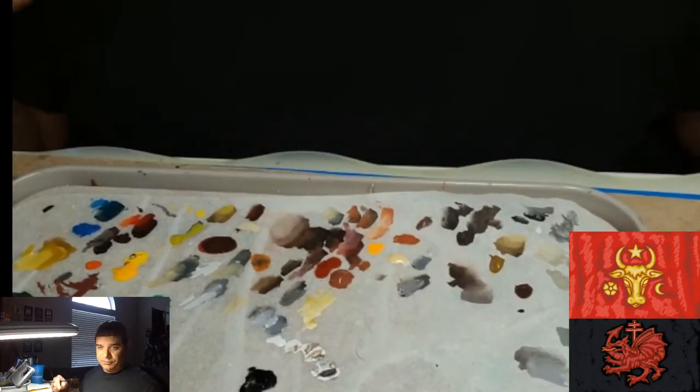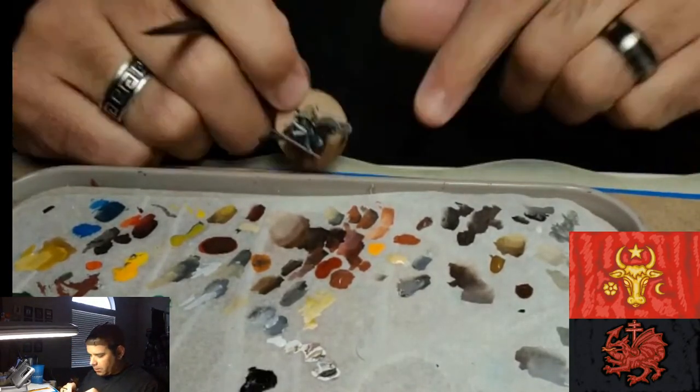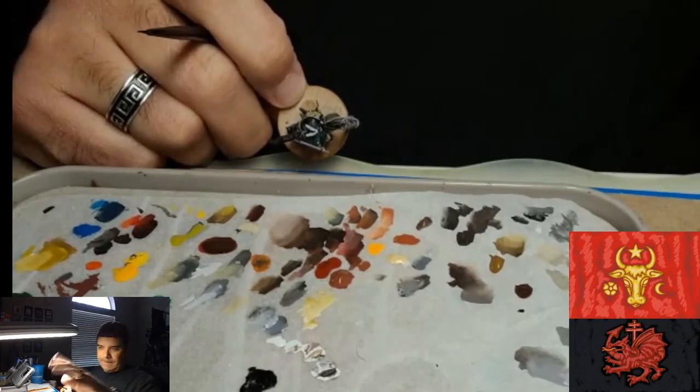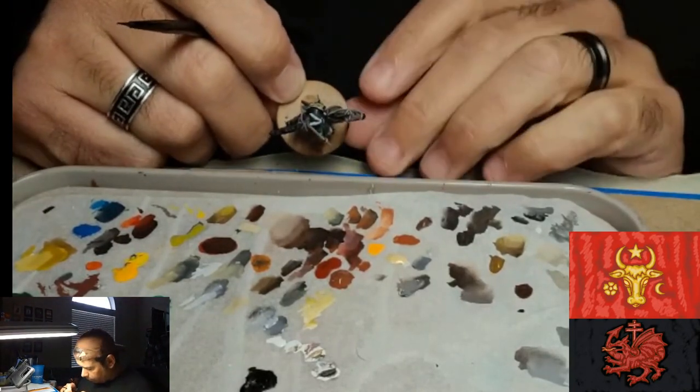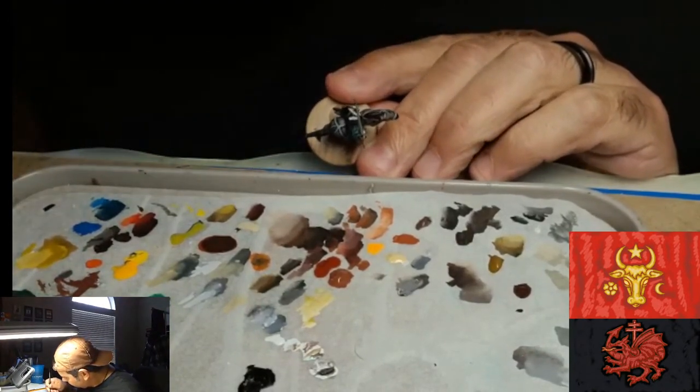Got Poles coming soon. I mean, you saw those unboxings, man. We got to finish these guys. These guys are almost done. We got to do the Moldavian command stand, and then we're going to do some Poles, man. All the Polish people will be happy. Yeah, we're going to do them. We're going to make them look cool.